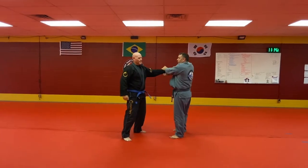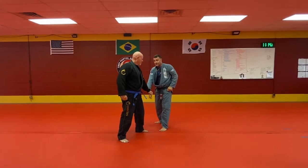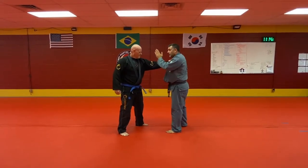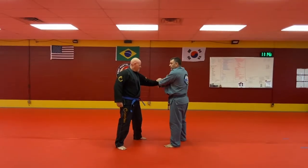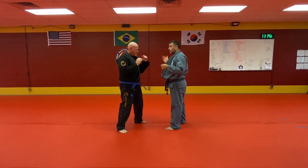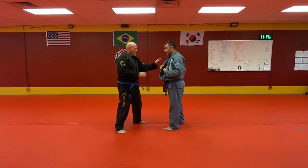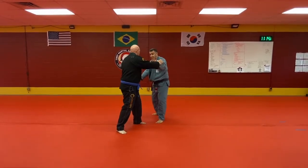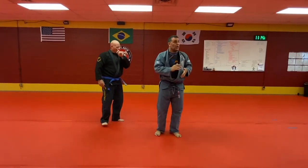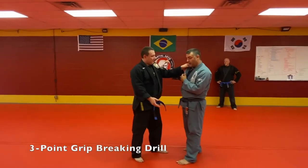You've got to be very good at just breaking these grips first. Don't break the grip with just your upper body — see how I moved? I don't want to stand in front of you because he'll just grab me on the other side. If we were boxing, he goes to punch me, I do this, now he punches on the other hand. I don't want to stay in front of him. He grips, I go — now I've got my grip. So let's go ten and ten: move your body on the grip.